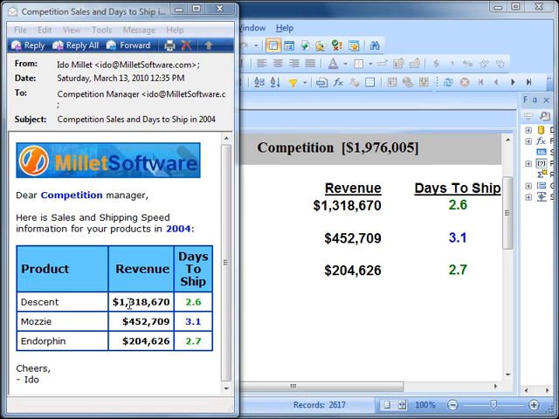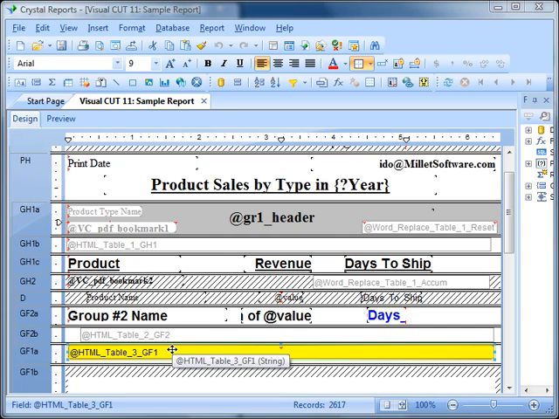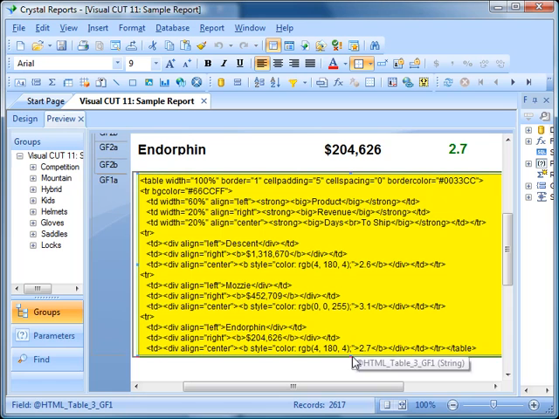It's a little bit more advanced in the sense that the formula needs to concatenate content into a string variable to build up the full content of the table. Let's see how we build that up in formulas inside Crystal Reports. This yellow formula returns the HTML table for each product type, and if we preview, it was unsuppressed so we can see the syntax, it's just a piece of text that begins with a table tag and ends with a close table tag. A table is declared to occupy 100% of the width of the screen.